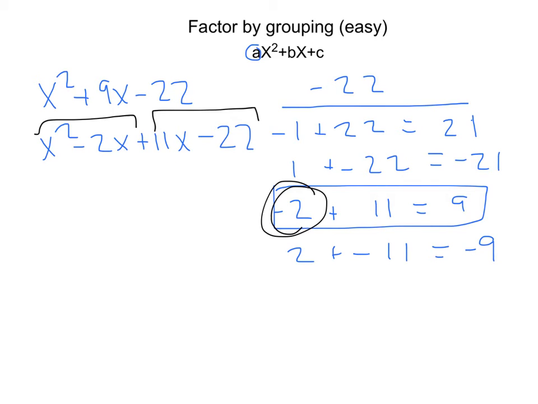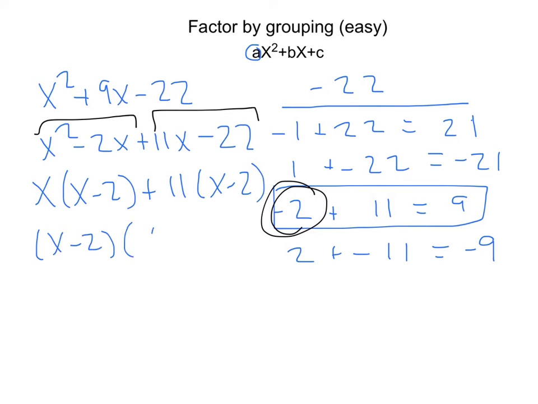So let's go back and let's finish this one out. We're going to pull out the x. And then this one, like we said, we want the x minus 2. And so we've got to figure out whatever we need to pull out. It's obviously going to be the 11. You can check. You can fold this back together and make sure that you get this. Same thing here. And then we want to pull out this x minus 2 from both of these. So we're left with x plus 11.